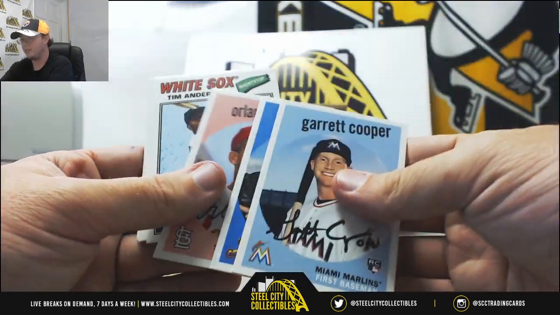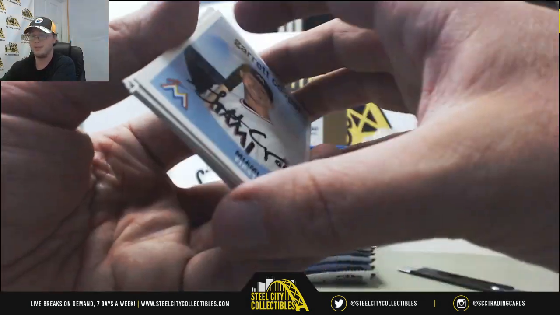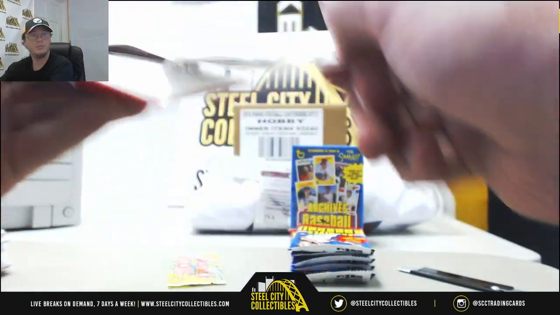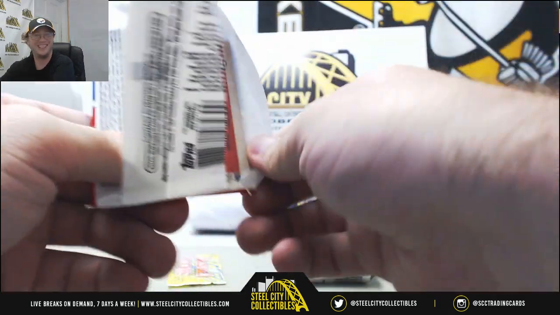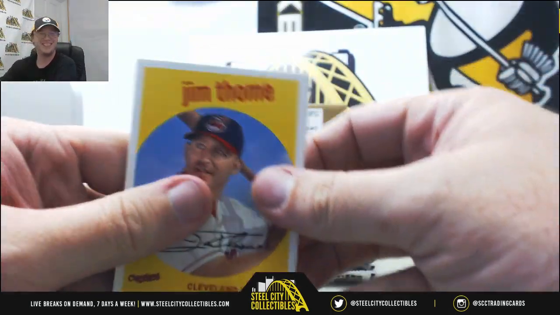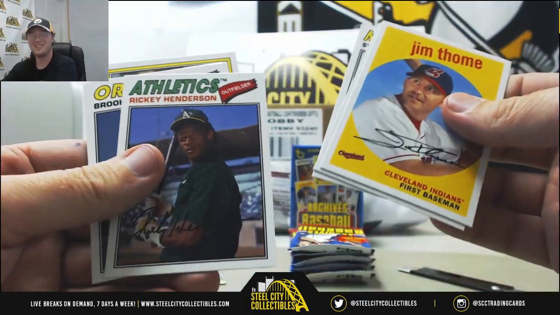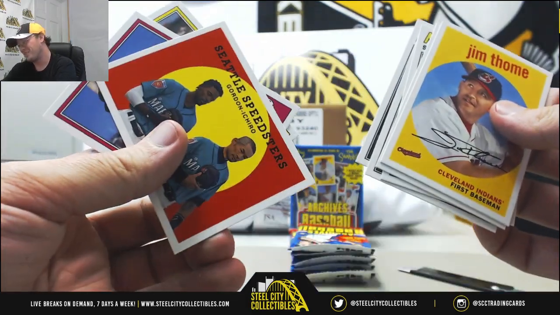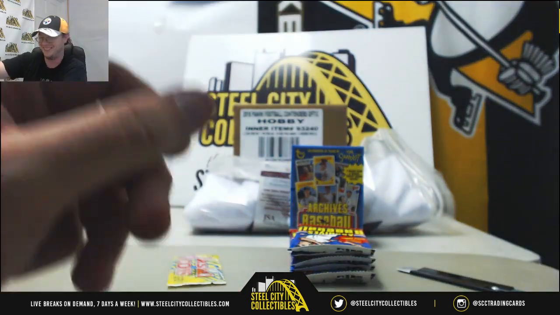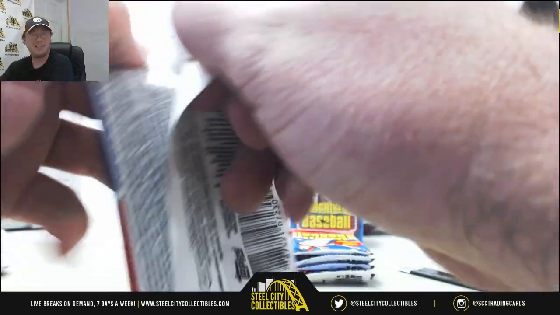Cooper, Flaherty, Sabata, Tim Anderson, Brandon Belt, Salvador Perez, Rhys Hoskins, and Dominic Smith. Tim Zemek, Sandy Koufax, Strasburg, Henderson, Robinson, Gordon Ishiro for Seattle, Urban, and Bob Gibson. You just read my mind, Glenn. Overtime.